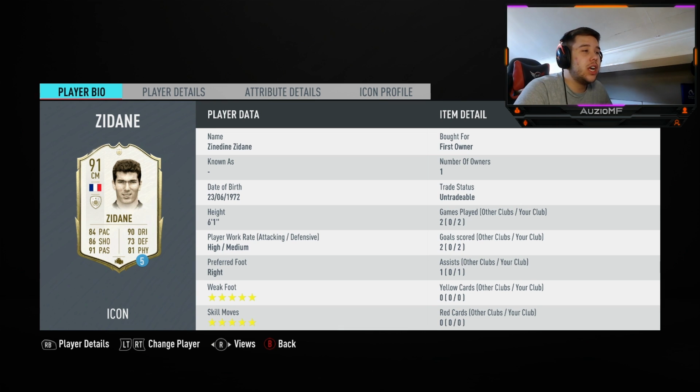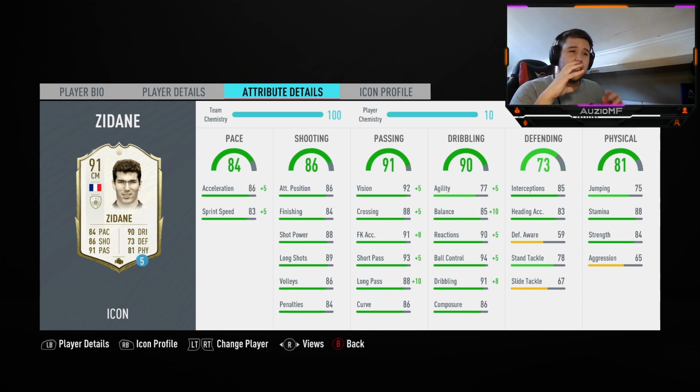I'm expecting a guy that's better than De Bruyne that's actually going for like 800k. I think he's 94 in form is going for. I'm expecting a player that could be the best cam in the game. Now, he has got 84 pace, 90 dribbling, 86 shooting, 91 passing, 81 physical. His passing was amazing. He actually felt really, really nice on the ball with that set.